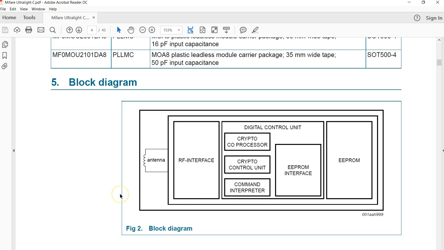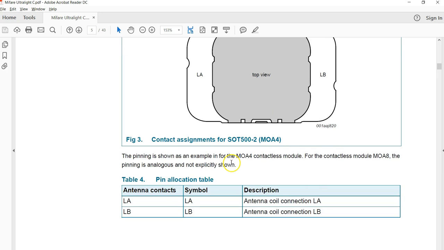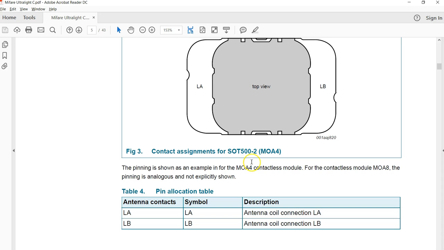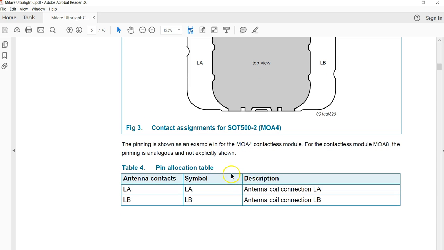So the commands are first sent by the PCD, probably processed here, and this is the memory of this Ultralight tag. This is again a bit of electronics, which is not of any use for software developers.